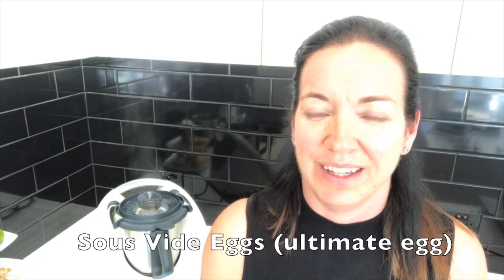What it does is basically you can cook your proteins, your meat or your fish, in a Ziploc bag. Just make sure it's BPA free, and put the Ziploc bag into the simmering basket. But instead of using Varoma temperature like we do here, with sous vide you go on lower temperature for a long time. So for example, there's a sous vide egg recipe out there on, I think, the recipe community, and you cook your eggs for 60 minutes on 60 degrees. Very yum. It's like a poached egg in its shell, and a very healthy way of making your food.